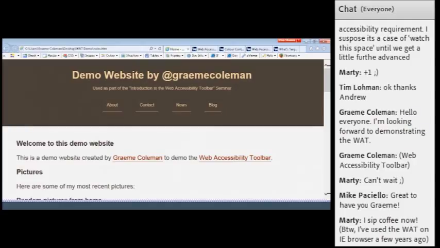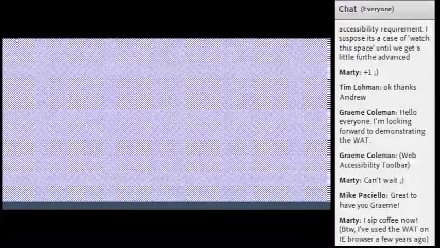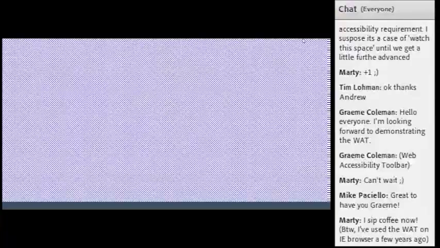And I'm delighted to be talking to you today about the Web Accessibility Toolbar, which is a resource that we provide to help both developers of websites and fellow accessibility consultants to test and evaluate websites for accessibility, to see some of the issues that might arise when you're developing a website, and to get a very basic idea of where potential issues might be arising.